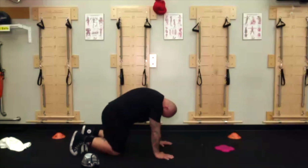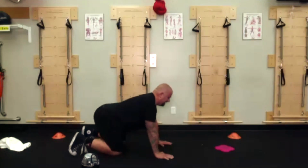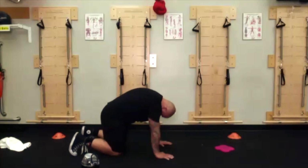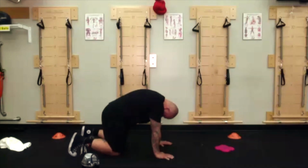And hold for 5, 4, 3, 2, 1. Cow, let's bring that spine and the tummy down to the ground. Bring your head back. And for 5, 4, 3, 2, 1. Let's go back to cat. Spine up to the ceiling for 5, 4, 3, 2, 1.